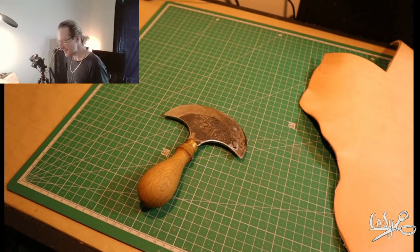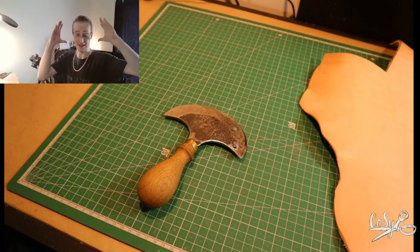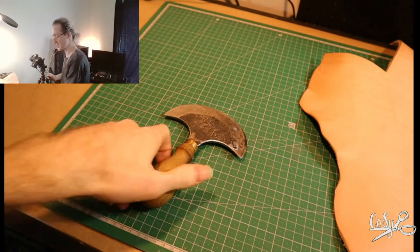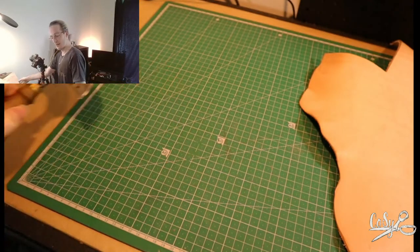It does look kind of like a head, I guess. I got this big old five head sitting up here, so like my head is particularly large and not shaped like a knife, I suppose.